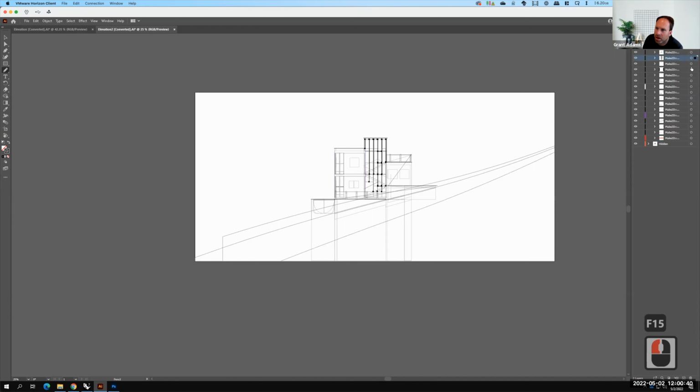These are more windows. So I can start to organize these based on content and then fine tune them rather than just assuming, right, that everything needs to be one layer. So these, for example, are all the posts. So it just gives me finer control as I start to create this line drawing. It's not required that you do it.